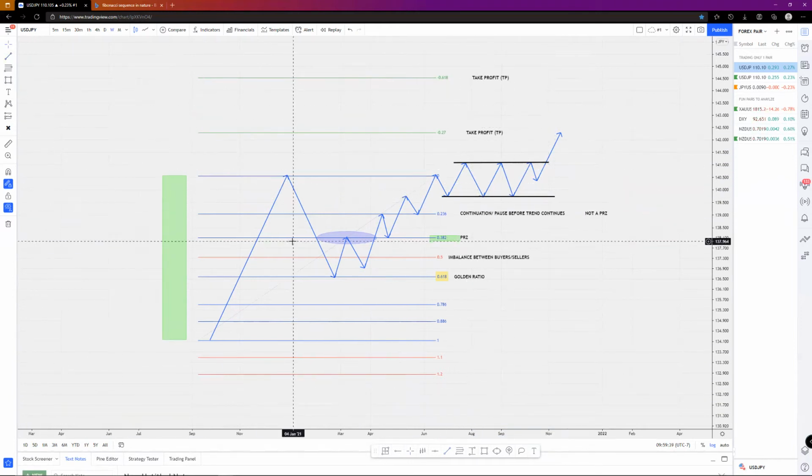So at the same time as you're seeing these things happen, you're also simultaneously understanding where you are in the market with Fibonacci and market structure, your higher highs, your lower lows, your higher lows, and your lower highs, and building up this intuition to understand where the market could actually go given certain information and pinpoints that you're following. But the golden ratio is the 618 PRZ zone. That's known as a PRZ.